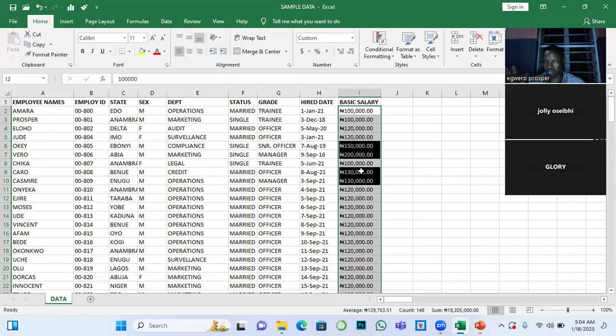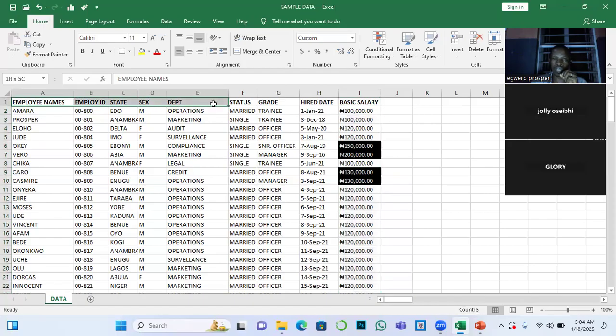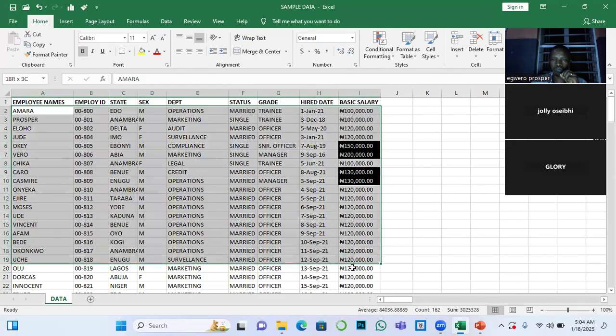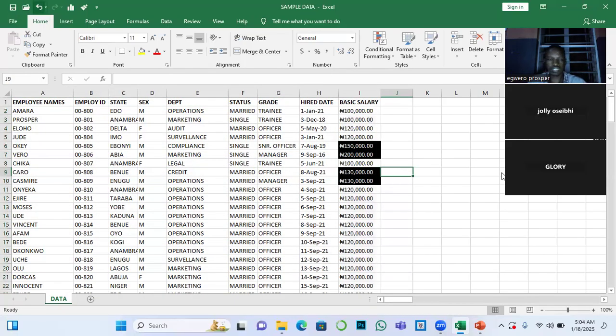Okay, so just take note of the differences. In the case of vertical formatting, you highlight only the column. You are not selecting the entire data. But in the case of horizontal formatting, that is a row, you want the entire row, just like we did now, you have to select the entire data. And please, when you are selecting the entire data, it should be the body only. Don't include the header. Don't include the header. Just start from the first record.